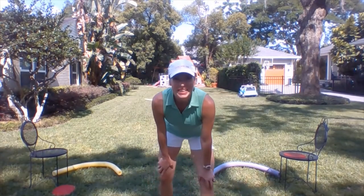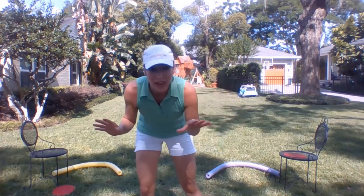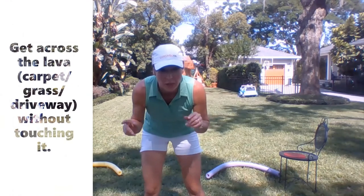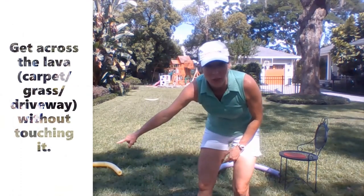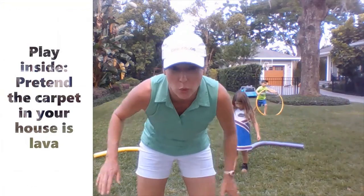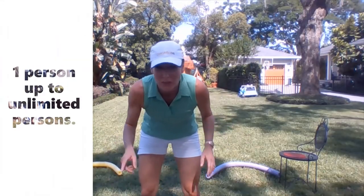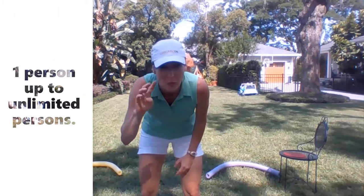Hey guys, our next game is Survivor. In Survivor, you can use anything you've got around the house to get across from one point to another. So if you see behind me, we have a noodle to a noodle and a noodle to a noodle. Pretend your yard is lava or the carpet in your family room. You can do two teams. You can play with just one person or you can play up to four, okay?